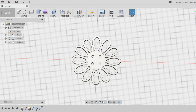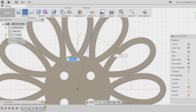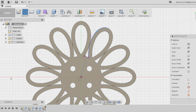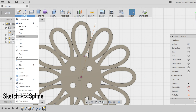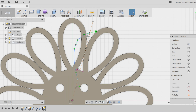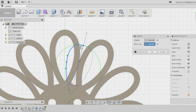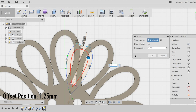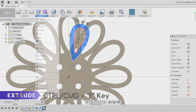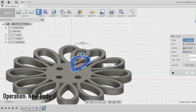Step 4: Creation of the first petal of the second layer. I want to make the decoration a little more sophisticated. Start a new sketch on the top plane. Use the line tool and draw a line from the origin to the middle point between two petals, then draw a second line aligned with it, and convert them into construction lines — we are doing this because we want to draw the next petals in between the ones on the first layer. Use the spline tool like before and create half of the petal shape, making sure to make this one a little shorter. Mirror the first half using the mirror tool to create the second part. Use the offset tool again to create a second shape inward at 1.25 millimeters to stay consistent with the first layer. Select the space in between the two sketches and extrude it using the extrude tool, this time setting the distance at 2.5 millimeters to create a three-dimensional effect. Set the operation to new body.